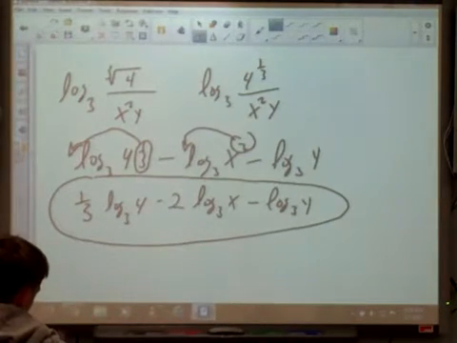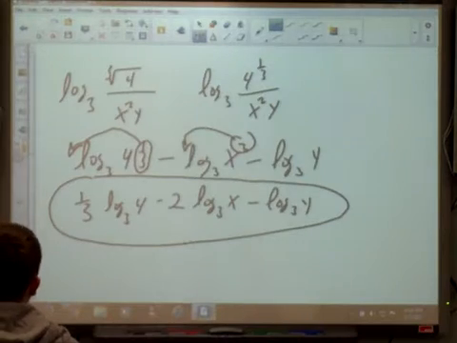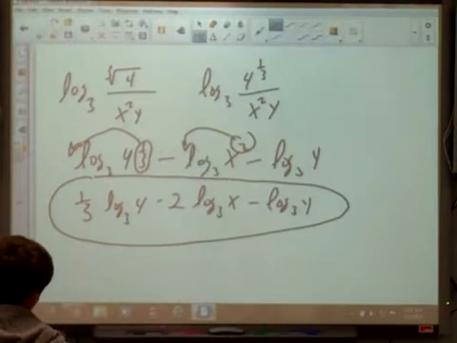So we didn't have to do any math on that. I hadn't figured anything out. I just used those properties to rewrite it. Now eventually, I don't know if it's today or not, we'll have to look and see, but eventually you'll get to where you need to be able to do that to solve something. So that's the whole point in it.